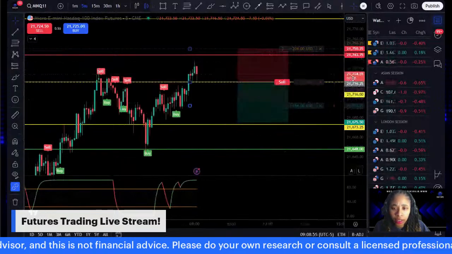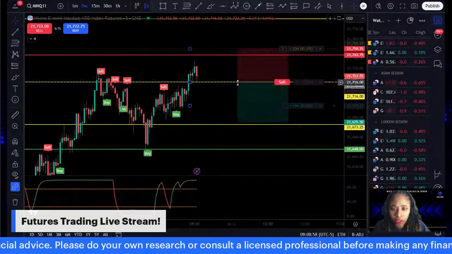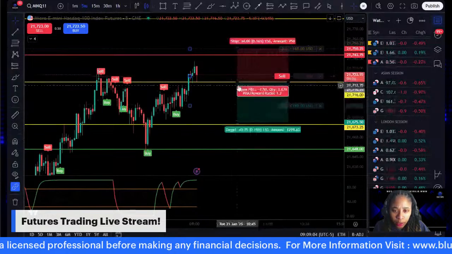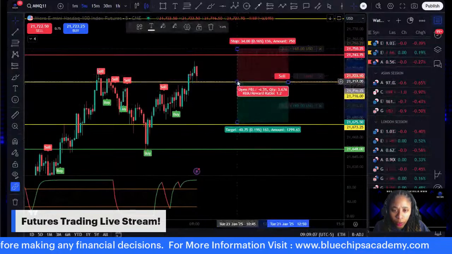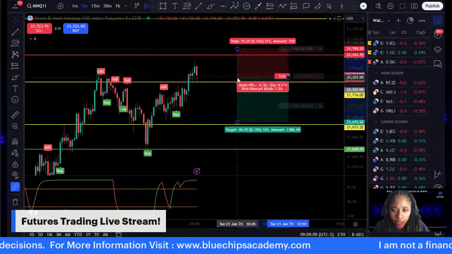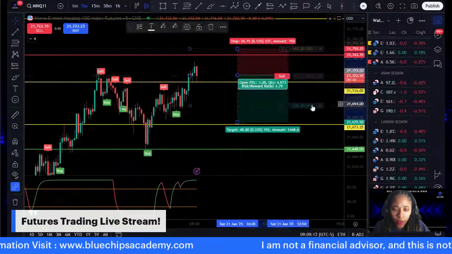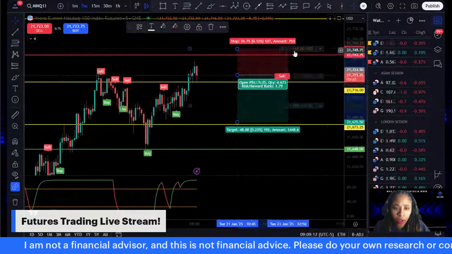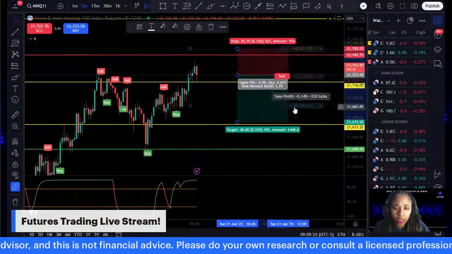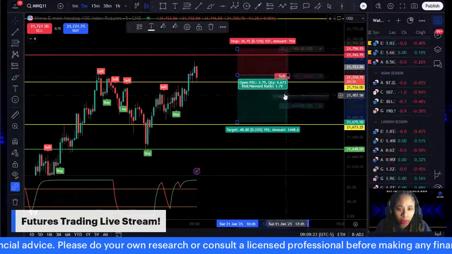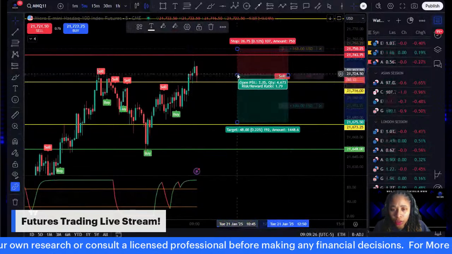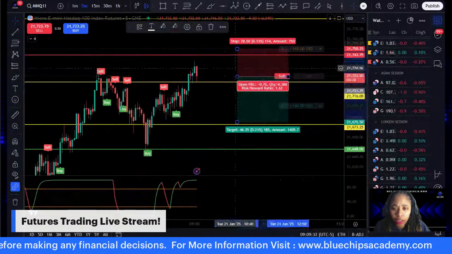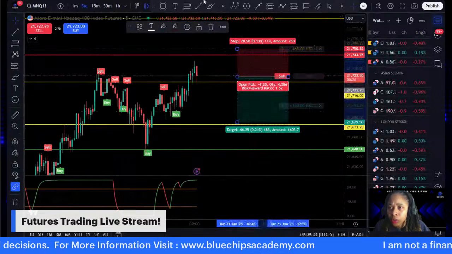We got a minute left on this candle right here, guys. So we'll see where our entry is, because if our entry is moved up here, now that's a different scenario. It just depends on where we enter the market. Where we enter the market determines exactly where we need to be. If we enter right here where the candle is, then that makes a difference, because now we're risking 168 set to gain the potential 180. So that's over our 1-to-1 ratio. We have to be very intentional about making sure that our risk to reward is within the same price range. So that's what we're looking at, guys.